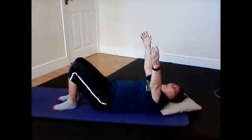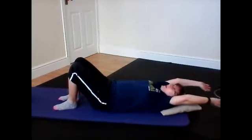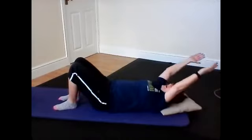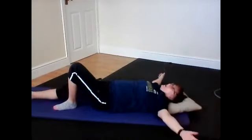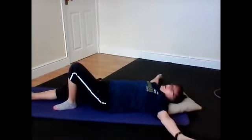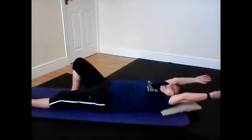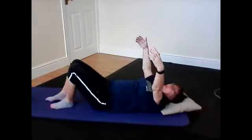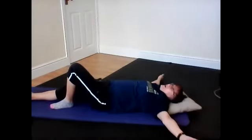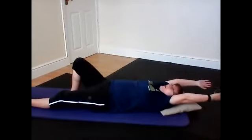Breathing in, take them over your head. Pushing down through your back, breathing out. Then lift your arms up, relax your shoulders as you take your arms to the side, stretch one leg out, breathing in, flex your foot. As you bring them back, breathe out, take your arms over your head, stretch out your leg. Flex. So you're still stretching down each side, breathing in, and out to the side, stretch one leg, bring it back, breathing in, and out, stretch the other.